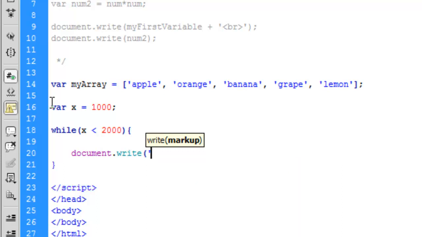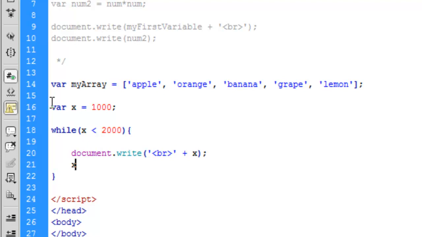do break, and then x, and then we'll increment x by 1. So every time we go through this loop, we're going to increment x by 1.